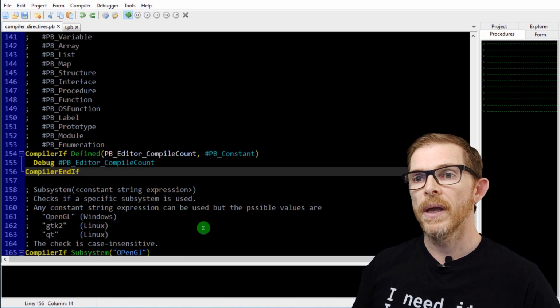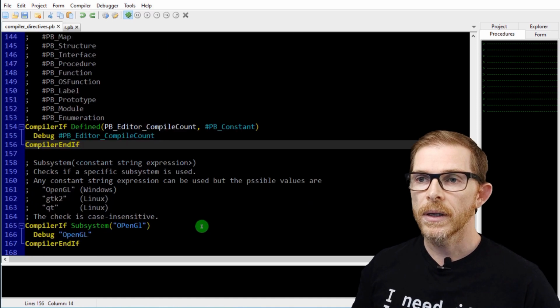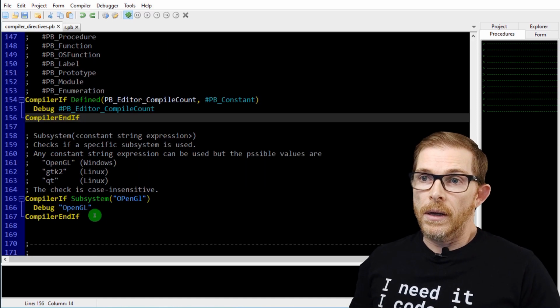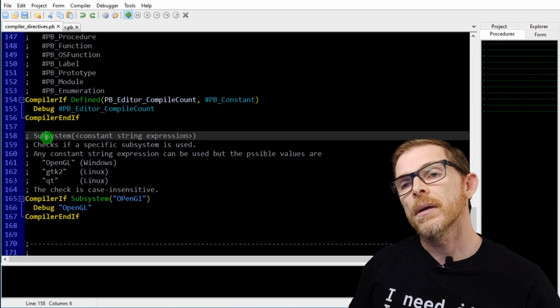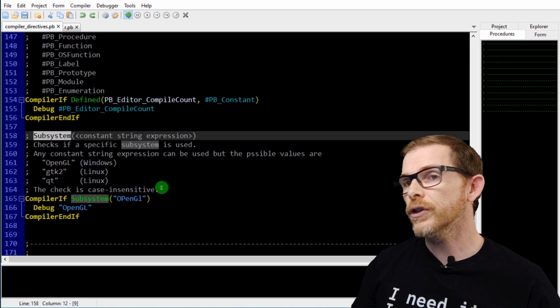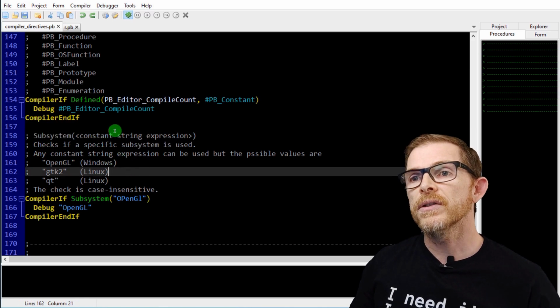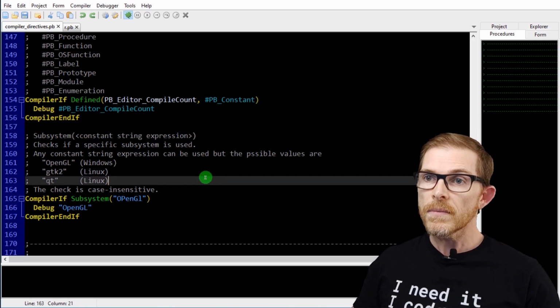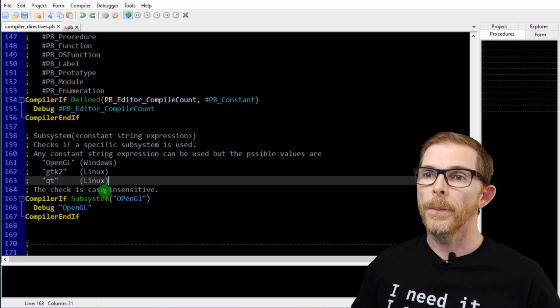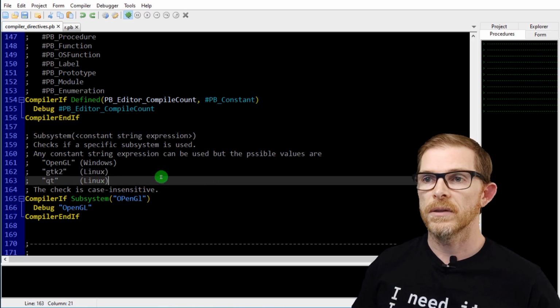So it's very, very useful working in conjunction with compiler if or compiler select. And now, compiler if subsystem. The subsystem compiler function returns whether a specific subsystem is used for your program. You have only 3 subsystems.